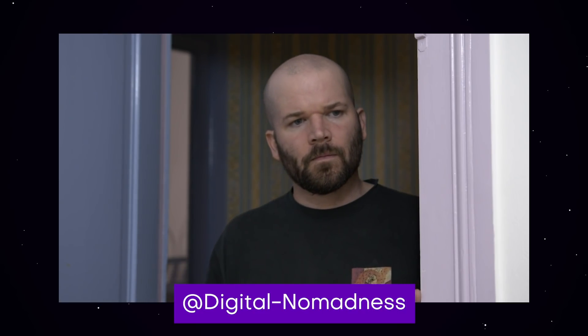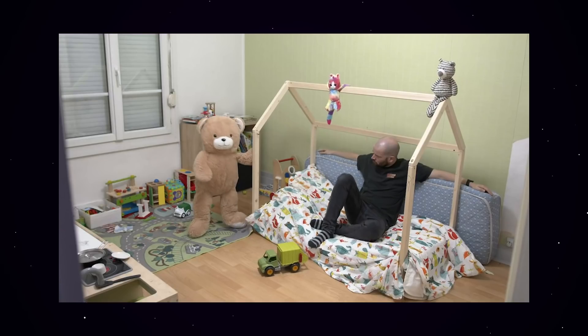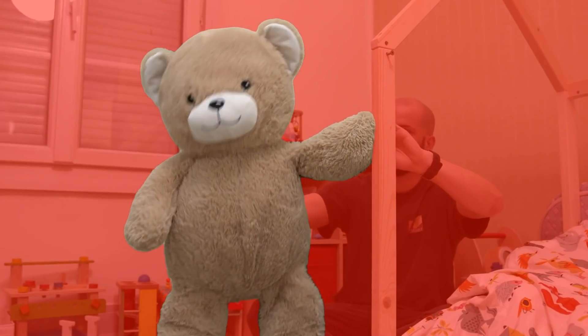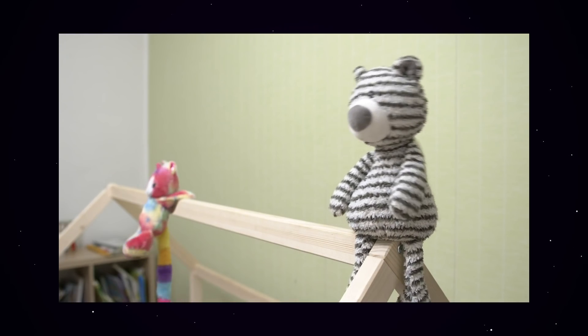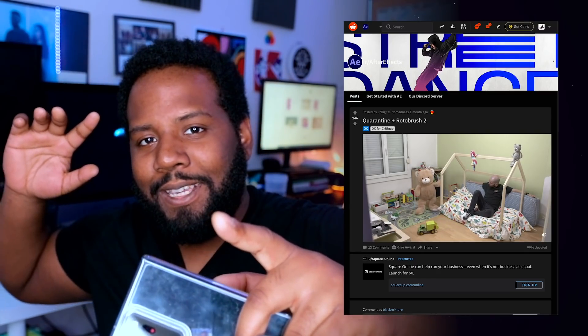This next one made me smile — we have a really cute one from Digital Nomadness. This is so cute, it kind of gives me Ted vibes. The setup was actually super clever: Digital Nomadness was able to sit next to this bear and literally be a human puppeteer for it, and then rotoscope out the bear with Roto Brush 2 — which is pretty insane that After Effects can even do this nowadays. He even says the shot only took him about one minute. Really really impressed with how the effect came out and how simple the execution was. Huge thanks to Digital Nomadness for inspiring a whole bunch of super cute projects. Dope work — hope to see more.